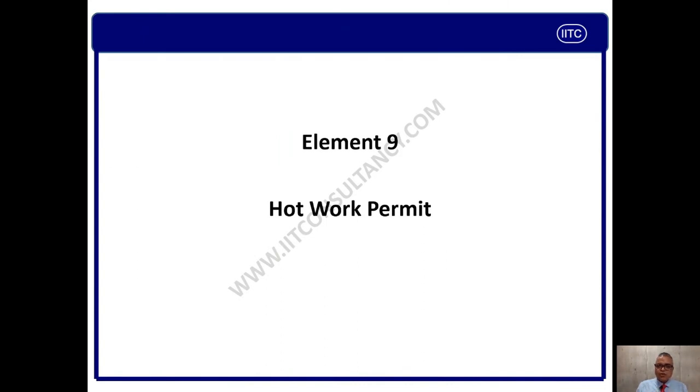Now we will see the hot work permit system. Before that we will understand what is the PTW system, permit to work system. Some companies say work permit system. These are all the same thing. Permit to work system or work permit system are those things which control non-routine activities before the start of the job to ensure that work is done safely after identifying all the hazards, all the risks and implementing the control measures. Hot work is one of the permits in the entire work permit system.